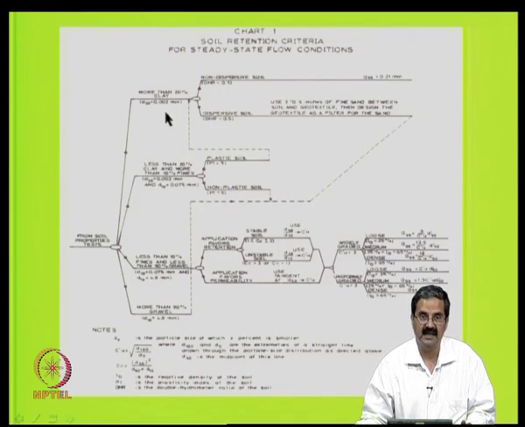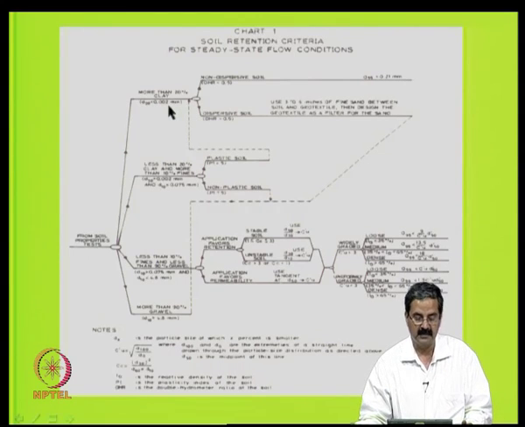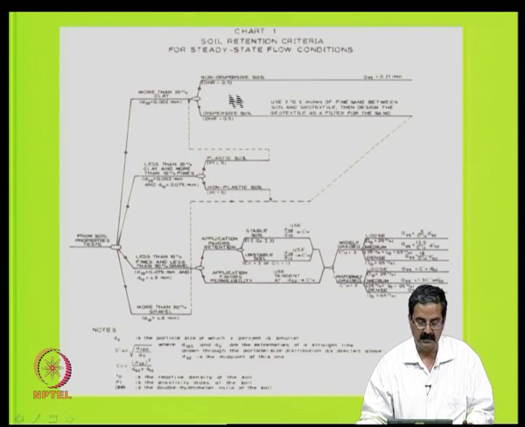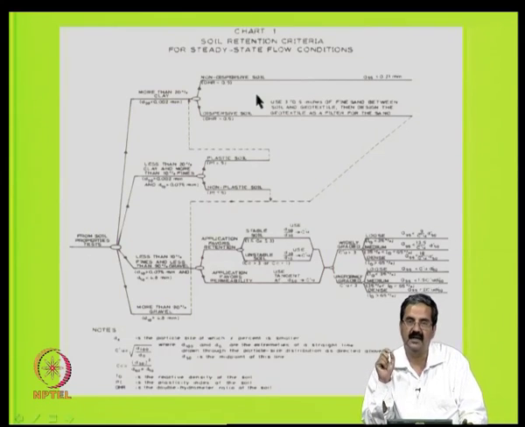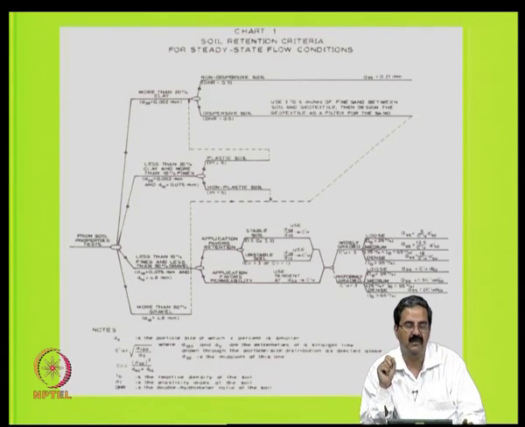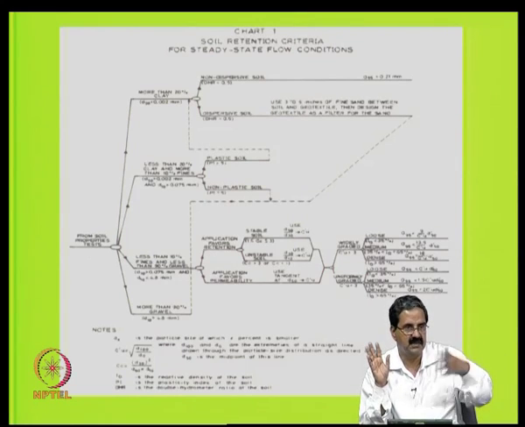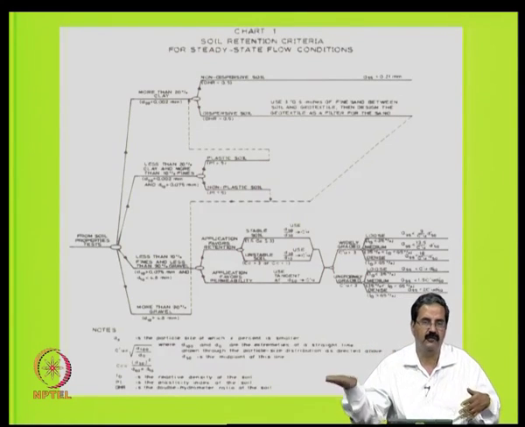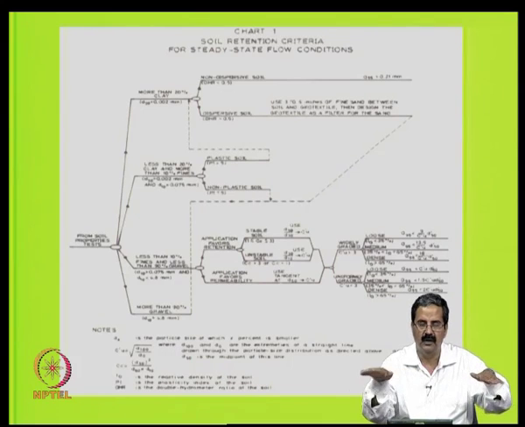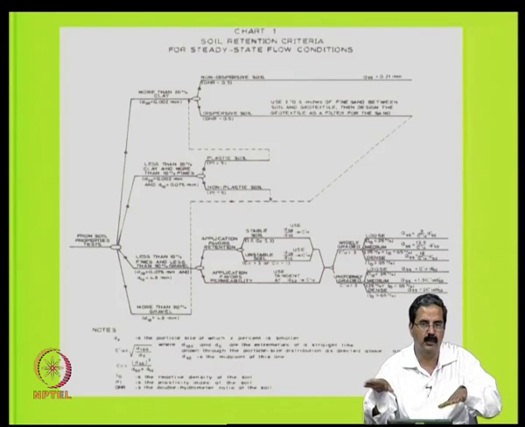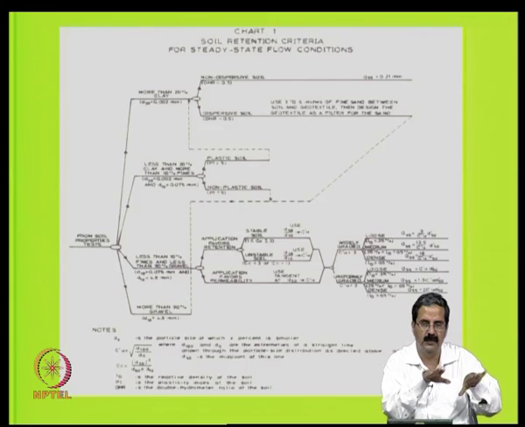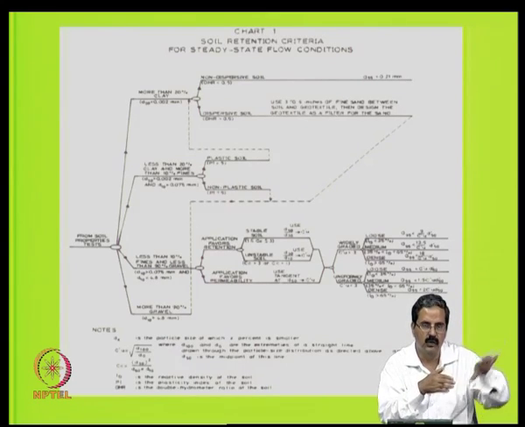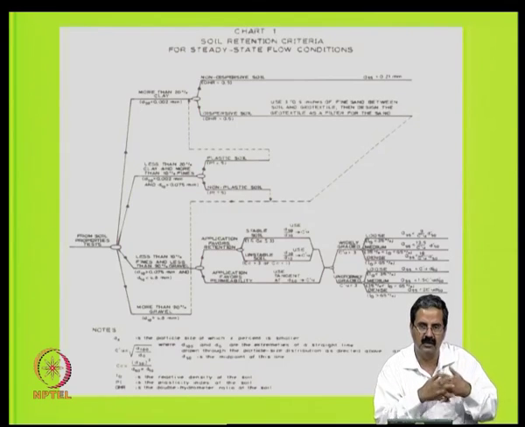So, for example, in this chart, if the clay content is more, like more than 20%, the possibility is that you should check if the clay is a dispersive type of clay. There are some clays that I saw that the moment you put them in water, they just start coming out. If you want a nice water body there and a nice slope, you do not want the slopes to be collapsing out of erosion.